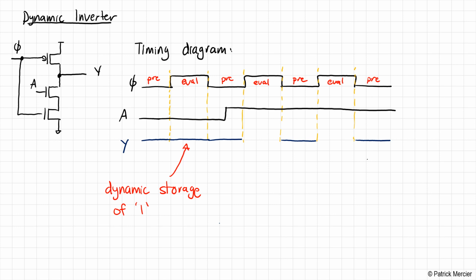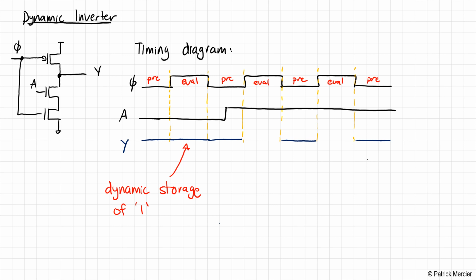Let's now look at the next pre-charge phase. So you'll note, interestingly, during this next pre-charge phase, that A goes high during this pre-charge phase. But that doesn't matter to the output because the output is, well, pre-charging, right? So A goes high, but that evaluate NMOS transistor is off, so there's no way for Y to go low. That is, until the circuit ends up in the evaluate phase.